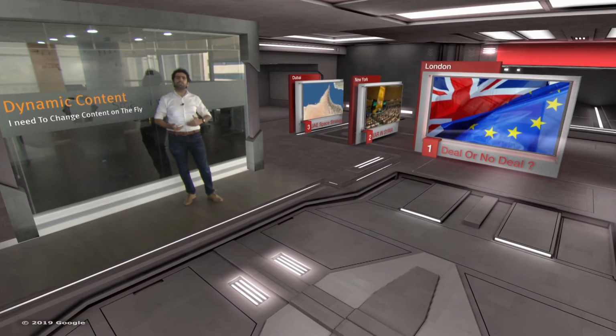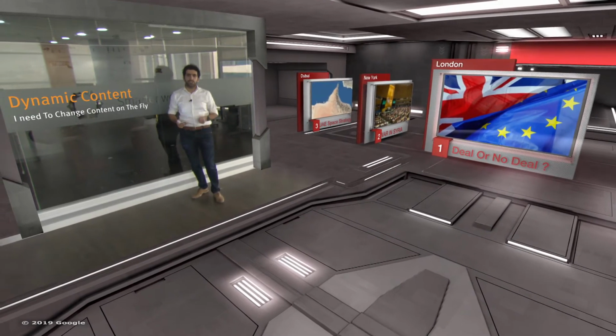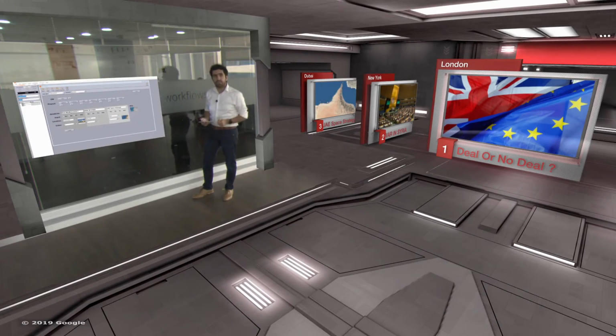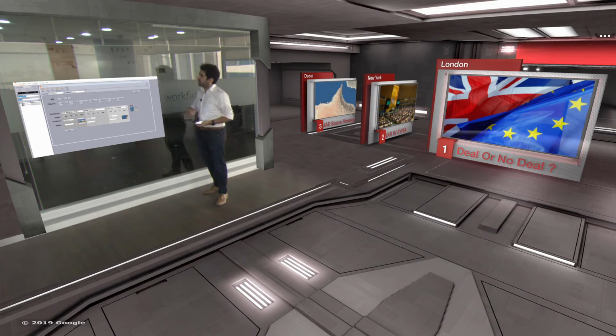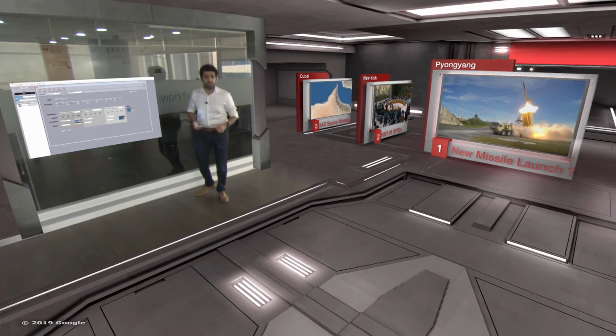Now let's say that we would like to change the content. Well, that can be done really easily by just going to the VisPilot system. And now what we have is this interface for VisPilot where the journalist can actually just come in here and change the content. So instead of just having an image, maybe let's say that we would like to have a live input, or we could maybe swap the live input with a clip. So we change the content as we like, and we save the template, and we can just take it, and now we have a brand new show that we can present to our viewers.